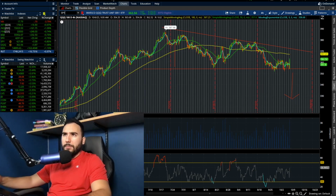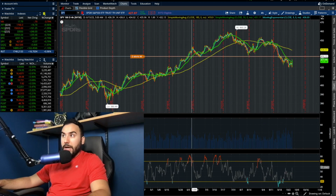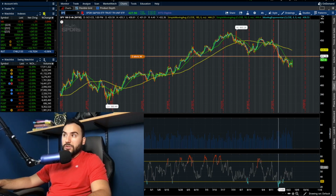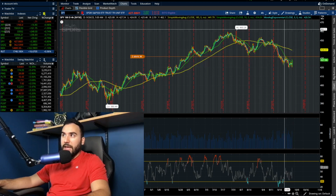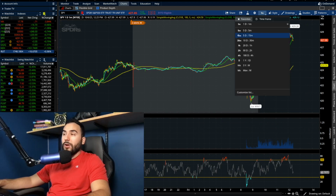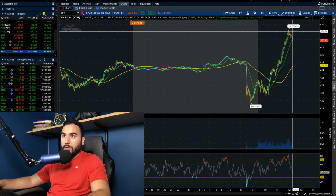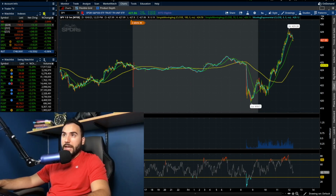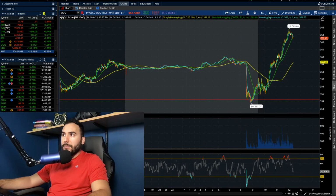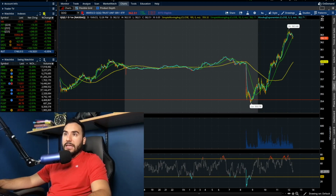And SPY, if I pull it up and show you guys, SPY already broke under a big support about a week or two ago. Two weeks ago, we broke under 430, 432. Now we're at 427. Earlier in the day, in the pre-market, we were at 419. So this thing, man, has been all over the place. Look at that spread from 419 to 429. We're talking 2.3% from pre-market low to intraday high on SPY, and Triple Q from pre-market low to intraday high, about $10, 2.8%. Yeah, we're moving all over the place today, guys. It is one of those days.